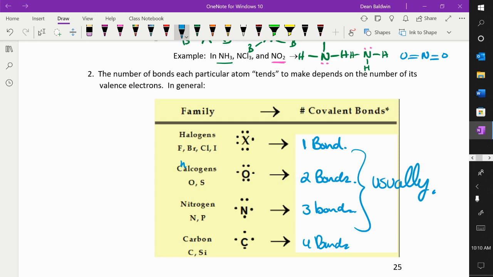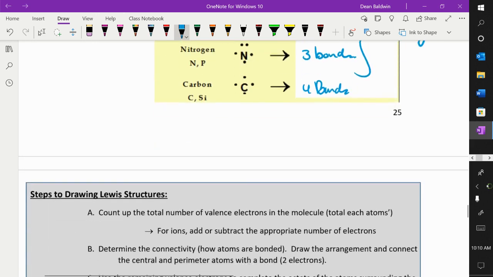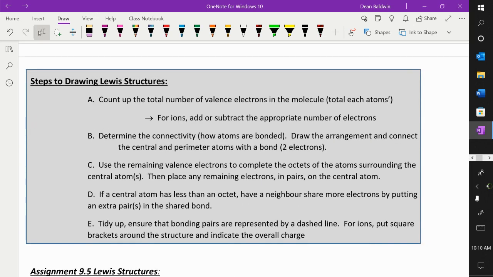If there's specific ones I want you to know, I will point those out to you. Okay? All right, are we ready to try Lewis diagrams here? We'll do a couple and then we'll pick it up tomorrow. Okay, how to draw a Lewis diagram. First thing, which isn't on here, so write this down. First, check to see if it's ionic. How do you know if it's ionic? How do you check? The electronegativity difference. So delta EN is greater than 1.7, right? If the difference in electronegativities is greater than 1.7, it's ionic.